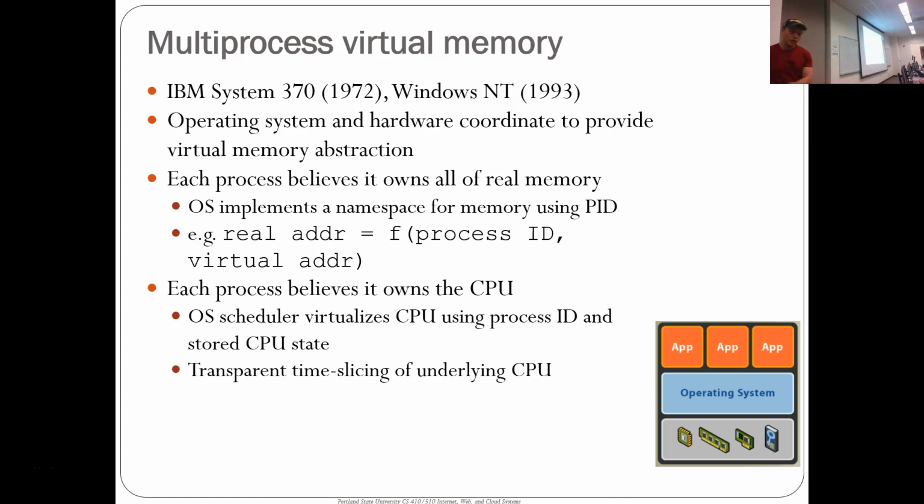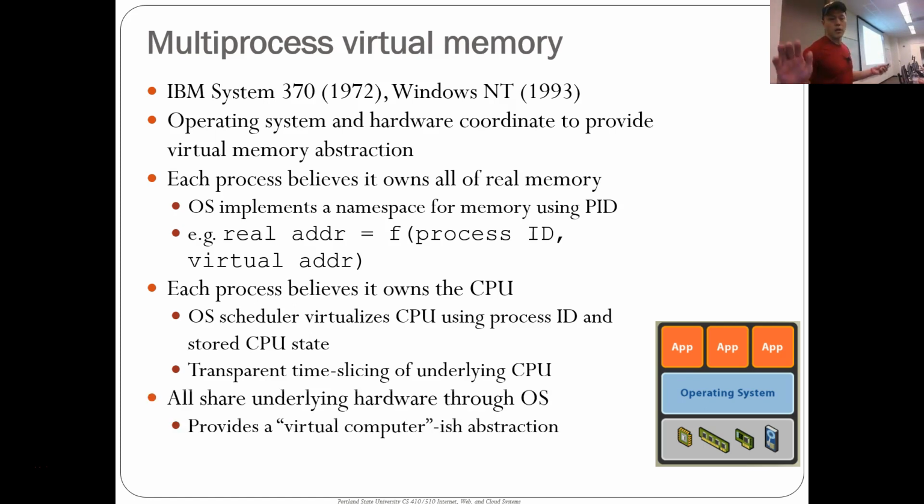So the other thing that this allowed is that each process now can believe that it owns the entire CPU. If you combine the virtual memory address space with appropriately time-sliced CPUs, so you take the CPU and share it across all the different processes, then that basically allows you to give the process an abstraction that it's basically a virtual computer. Okay, so this is the virtual computer-ish abstraction, and it's not actually a full virtual computer, and we'll talk about the limitations that this particular approach has in a bit.